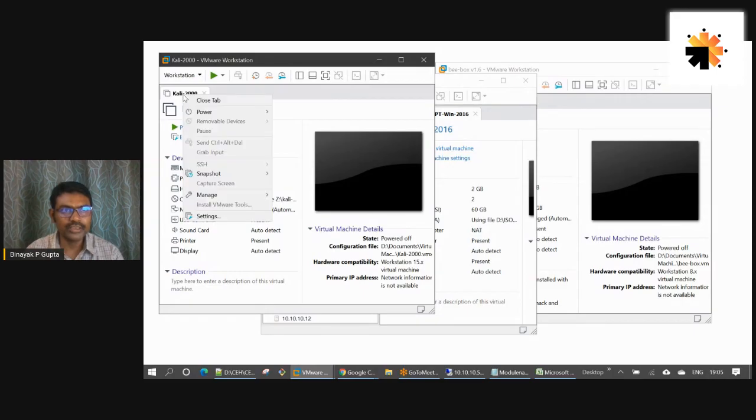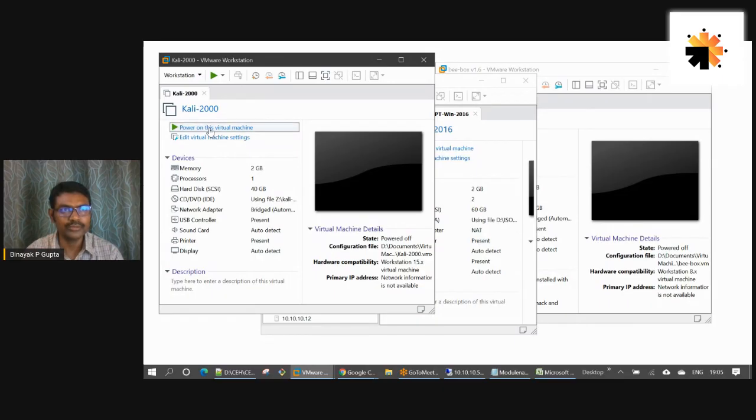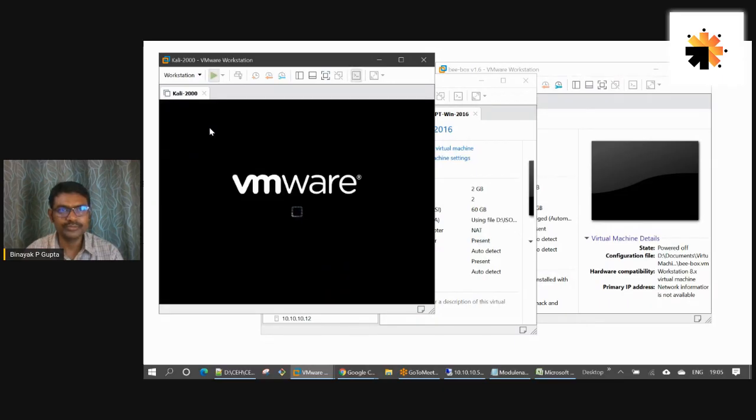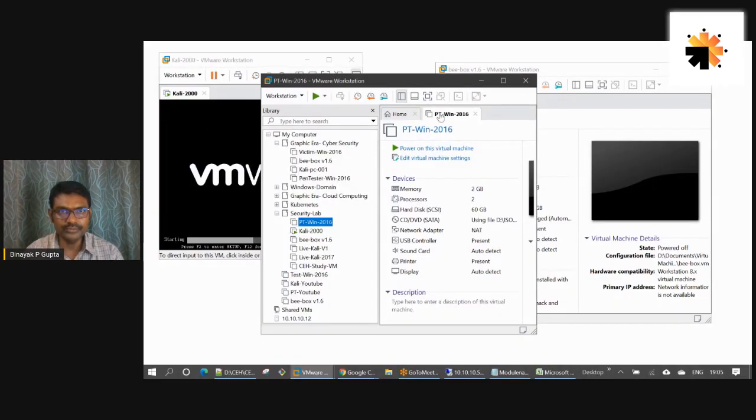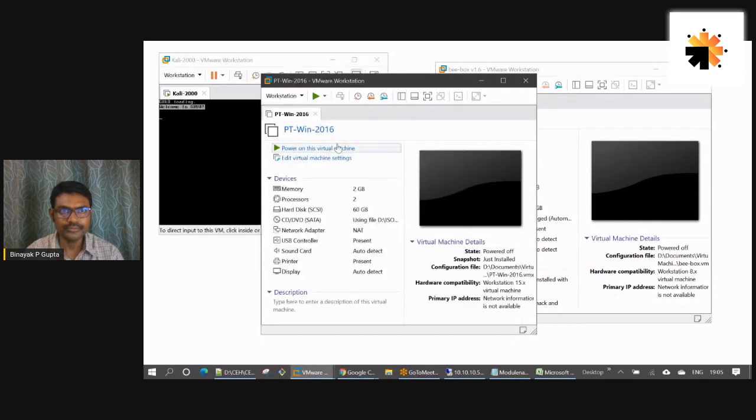For my convenience, if I had taken a snapshot, I would revert to it. But I don't think there is a snapshot for this machine. So no problem, power it on.